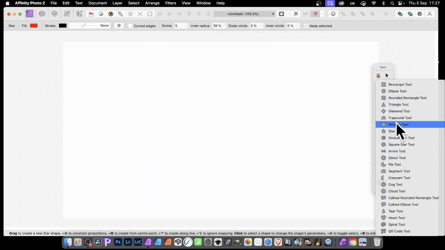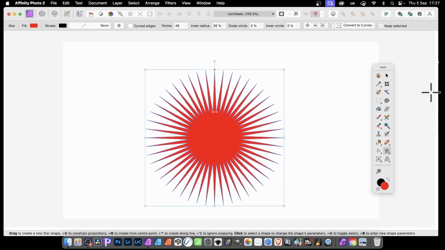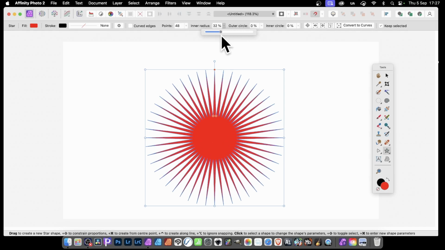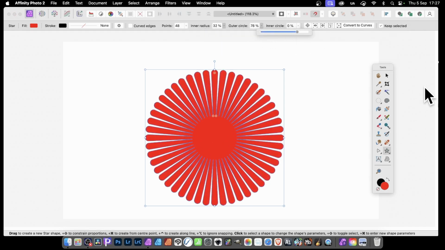This time, Starfle, but with more stars, more points, I should say. So let's just increase it, put it up to the maximum, and then drag. Now, with the Starfle still selected there, you can modify all the settings here, and you can create some interesting designs very quickly by just changing this. So you can see you can tweak that. Outer circle, make it maybe slightly rounded.